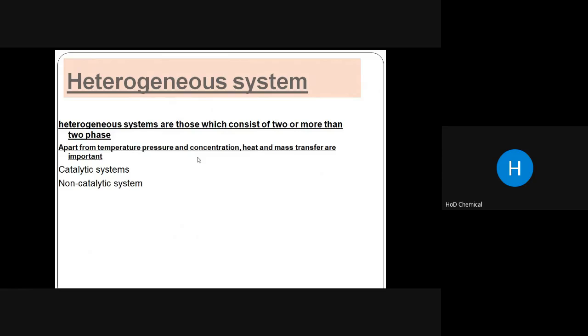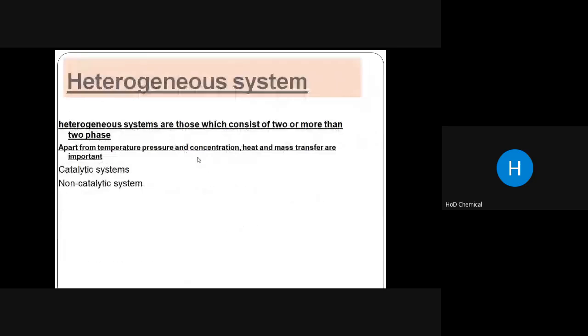So the mechanism is important in heterogeneous reactions. Like in homogeneous, in heterogeneous also, from the different mechanisms we have to do kinetic studies. In kinetic studies, similarly, we have to write down the reactions, and then the rate of reactions and the kinetics. All those we have to measure and determine.